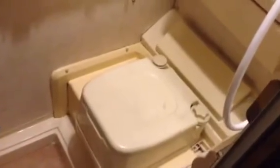Also, at the moment, the toilet was made by a company called Fiamma, as I'm sure you all know about. The problem is, there's a seal gone on my toilet, and you can't buy the parts for it anymore. I've looked everywhere. I've done so much research, and you just can't buy parts for these toilets anymore.